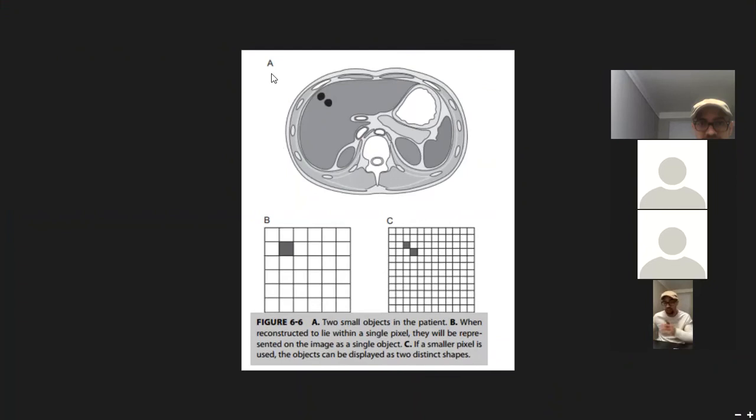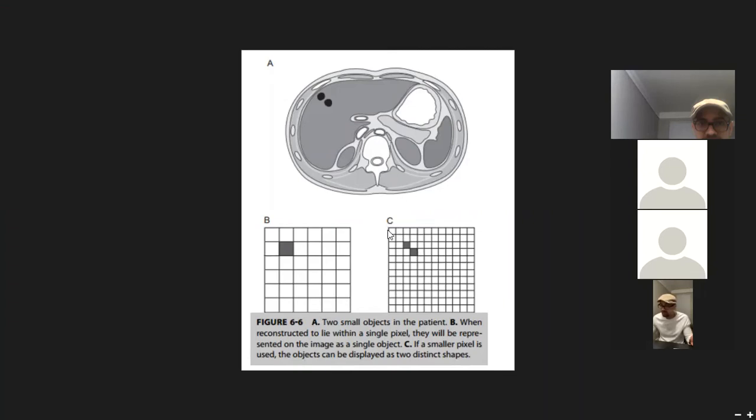Okay, so if we look at this image, B has a small matrix, so they have large pixels, right? We're talking 6 by 6, so really big pixels. If that pixel is where the liver is, in example B, if that pixel was right over those two, you might not even see anything in that pixel on the image, because this whole section is going to be averaged as one set of Hounsfield units. You're only going to get an average of the densities in that pixel.